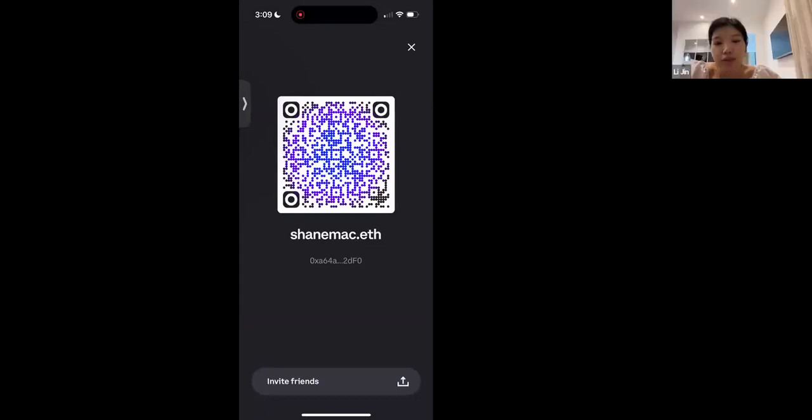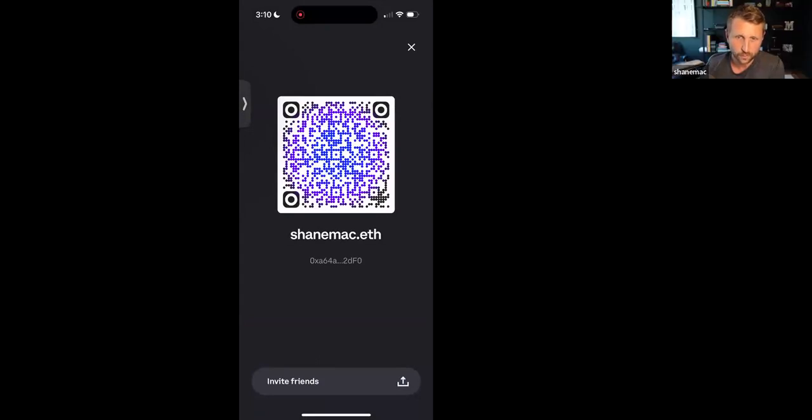Shane, do folks need to first scan the QR code to activate? It should activate it actually while it's doing it. So it should drop you right in there, and it'll activate it if you don't have messaging turned on, but it'll also go direct to it if you do.